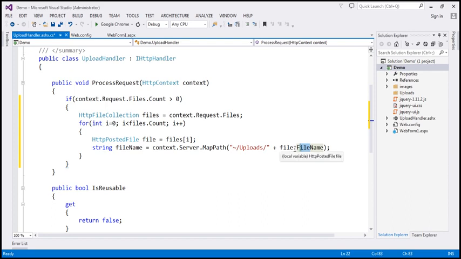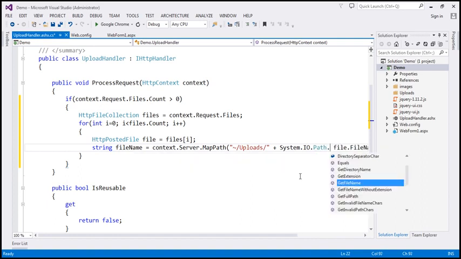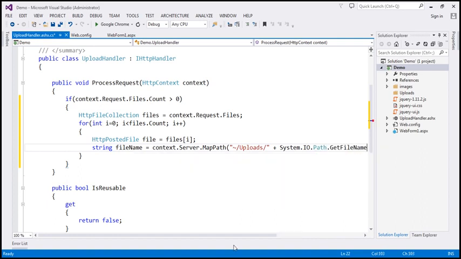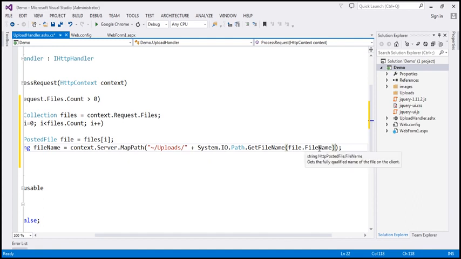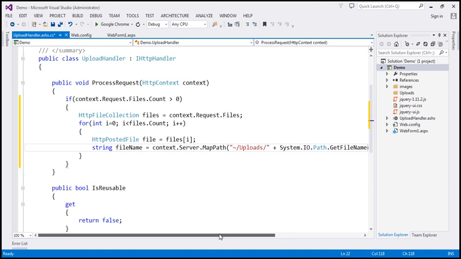So that's why this piece of code is not going to work in IE, but this will work fine in Google Chrome. For this code to work in both the browsers, I'm going to make use of a class that is present in System.IO, and that is this Path class, and this has got a static function GetFileName. So to this function, if you give a path, from that path this will give us the actual file name. But if you give it just the file name, it will simply return that file name. So now this piece of code is going to work across both the browsers, Chrome as well as Internet Explorer.